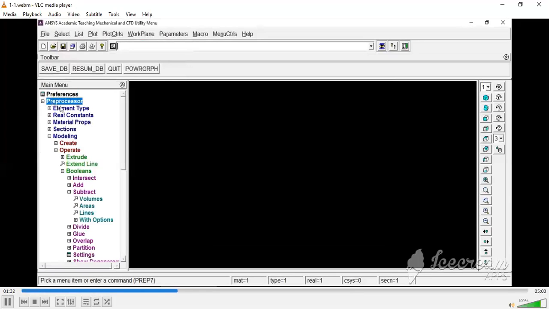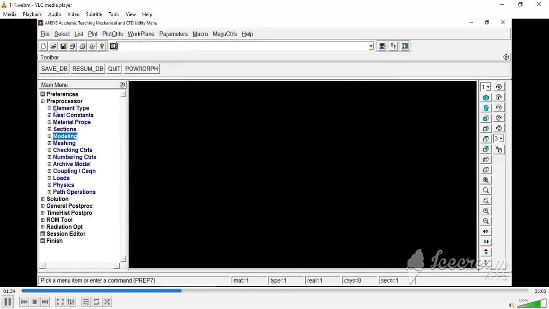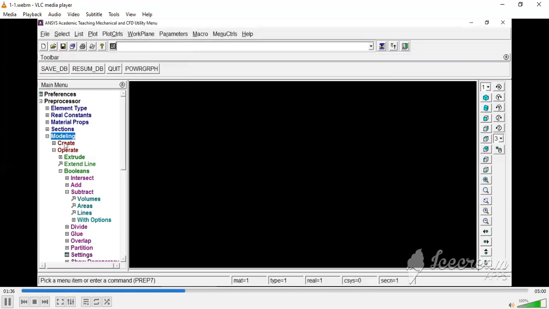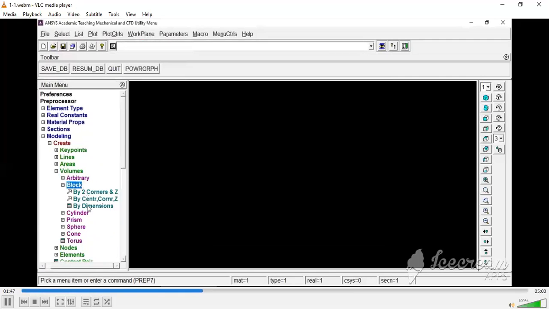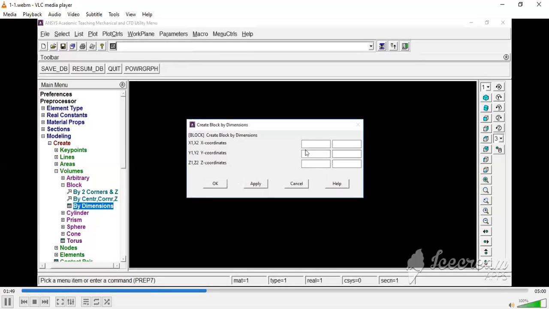Let us go to preprocessor. I will create that rectangle with the center hole. I will go to create, then create the rectangle with the block command. Click on block, then by dimension. This create block by dimension window will come. The rectangle dimensions are 100 by 50 by 20 mm.